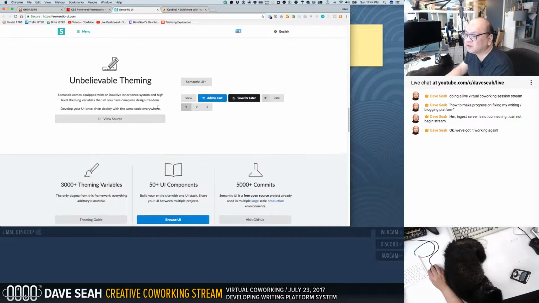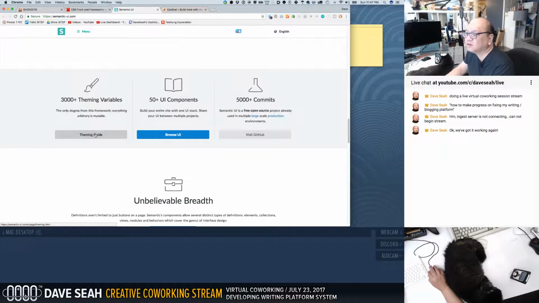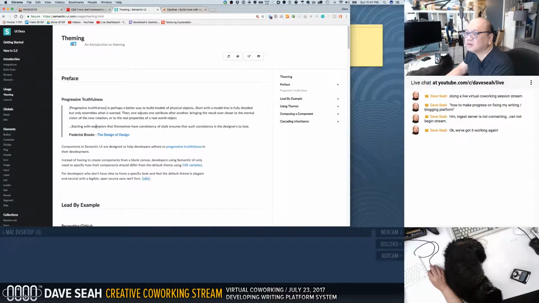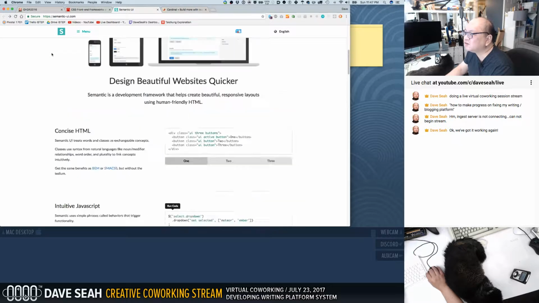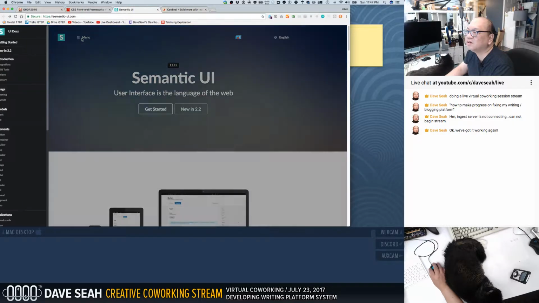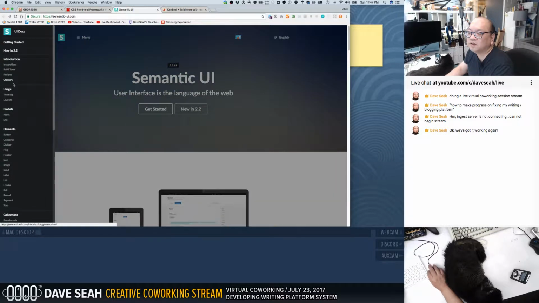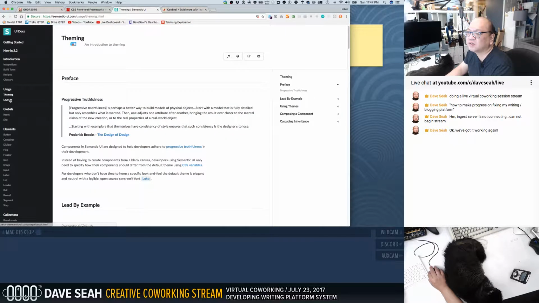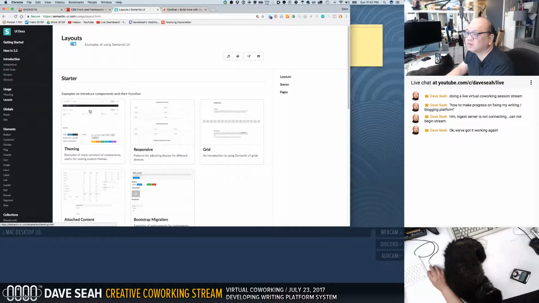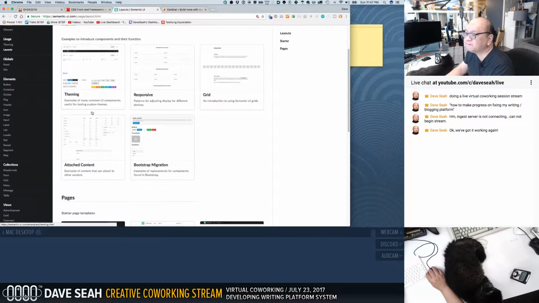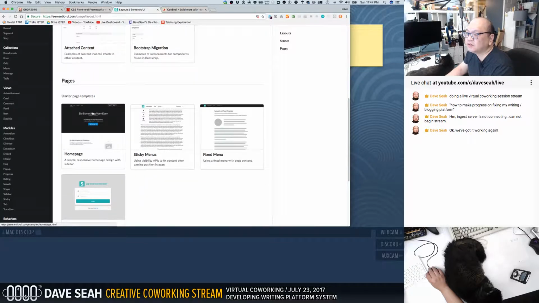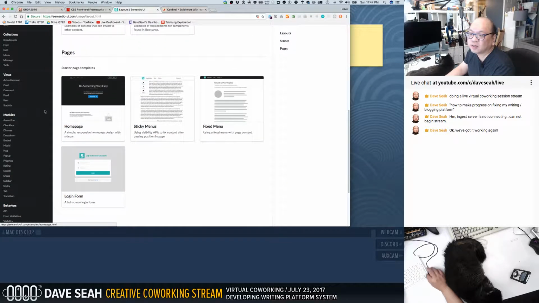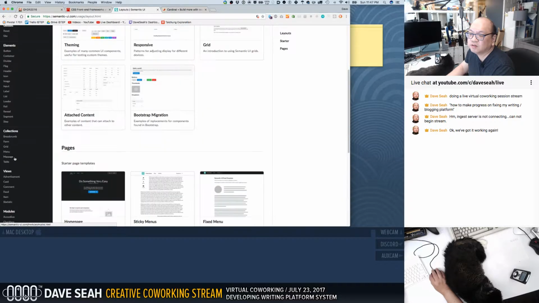I like the semantic UI look. This seems like a very design-oriented framework. It has some guts to it, maybe. I want to see some examples. Theming. Can we just migrate from Bootstrap? That's nice. Starter page templates. So what's this typography like? This looks promising.